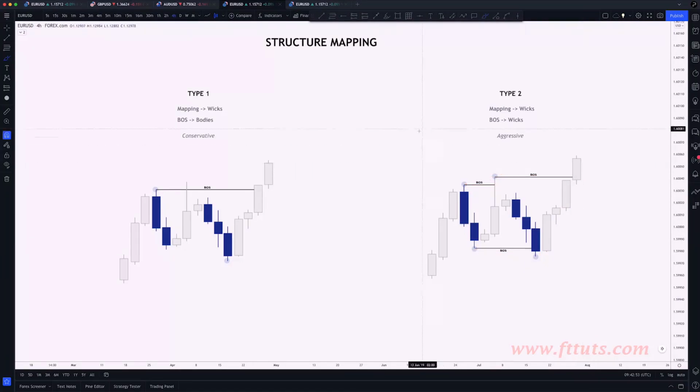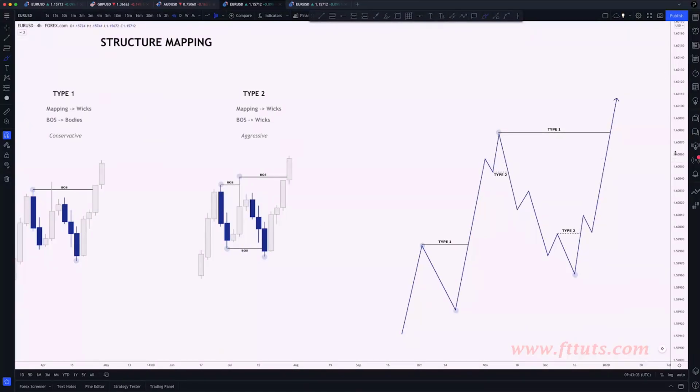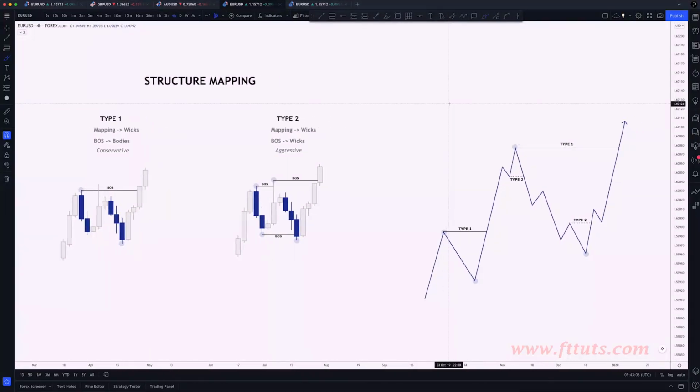So for me personally, the way that I use these, I use both, which, okay, you may be thinking, all right, give me a simple answer, but I always use both. So I use type 1 for, I'll show you here. I'm doing this little diagram, which hopefully makes this explanation a little bit more simple. So I use type 1 mapping where I want to see a candle closure for swing breaks of structure. So when I want to know if we formed a swing higher high or a swing lower low or whatever, I need to see a candle close above that higher low. So as you can see here, these are the two type 1s there and here, because they're my swing breaks of structure. I want to see a candle closure at both these points to confirm those higher highs.